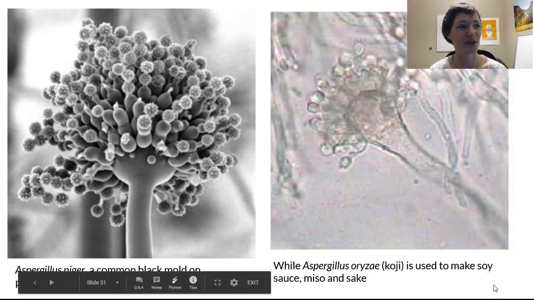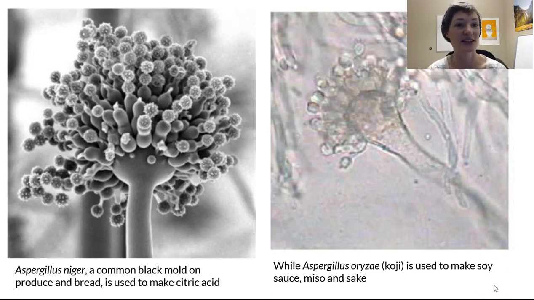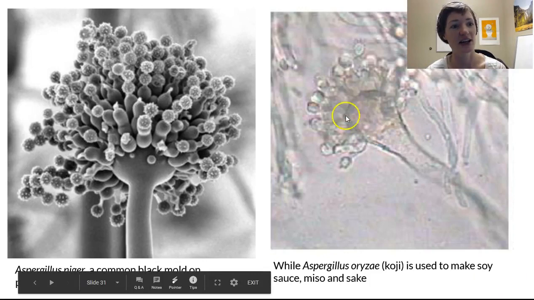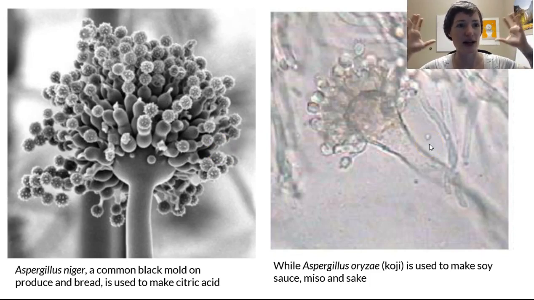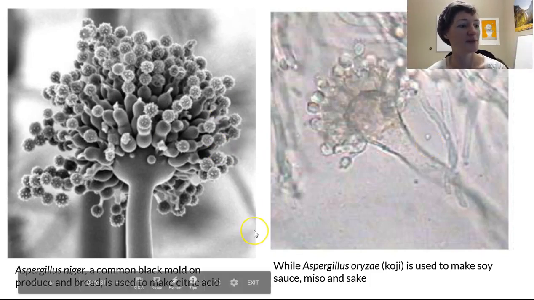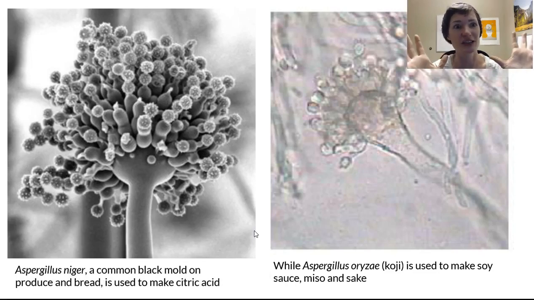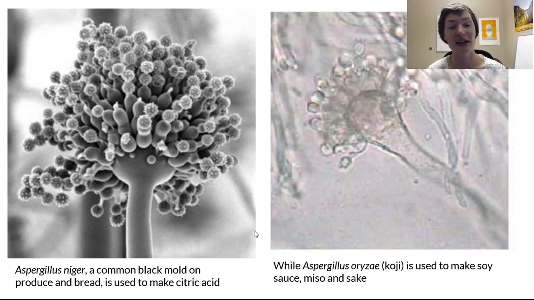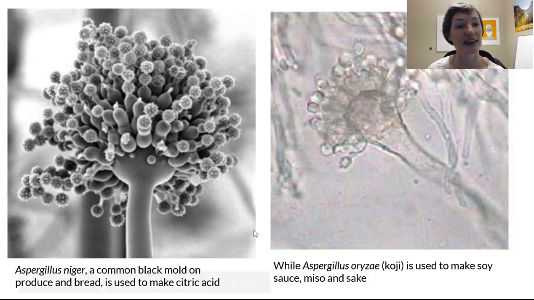Here is another type of mold. The two most common you'll see are Penicillium and Aspergillus. Aspergillus tends to be darker in color but can also be fluffy and green. They have a swollen structure at the end and make their spores all around it — less of a paintbrush and more of a big, rounded shape. Aspergillus is a common mold on bread and citrus. This genus is used to make citric acid, ferment soy sauce, miso, and sake. There are a lot of commercial uses for molds that we'll cover in the macrofungi lecture.